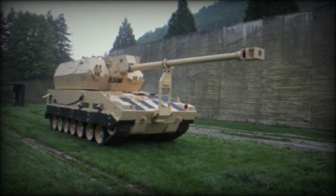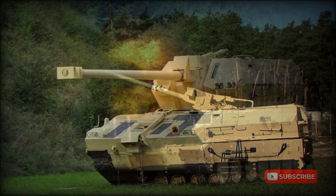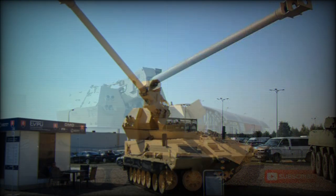The Diana has an automatic ammunition loading system that loads shells and charges at any elevation. Shells and charges are stored in conveyors and are fed automatically. The conveyors are universal for all 155mm projectiles and charges, and there is a fuse setter for automatic setting of electronic fuses. The Diana would normally carry three main types of ammunition: standard high explosive rounds, extended range high explosive rounds, and high explosive anti-tank rounds for direct firing at unarmored targets. Maximum range of fire is more than 41km with a rocket-assisted projectile.